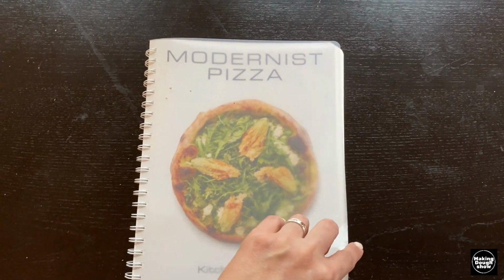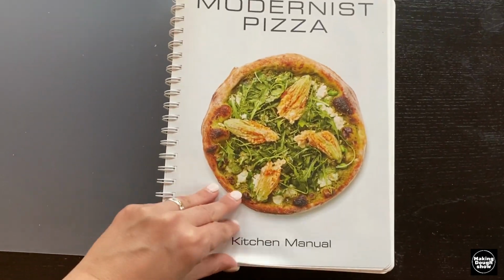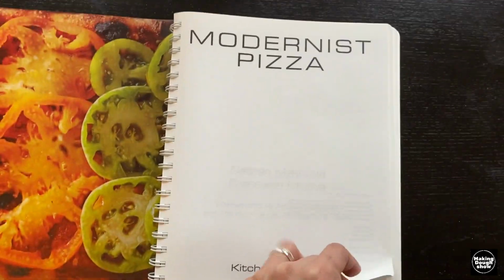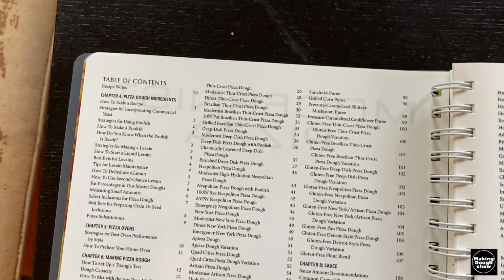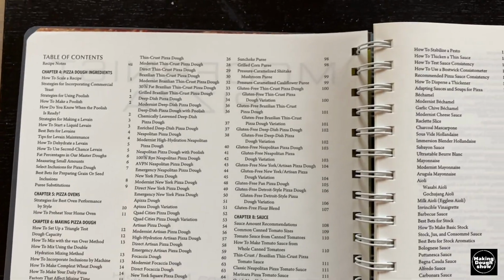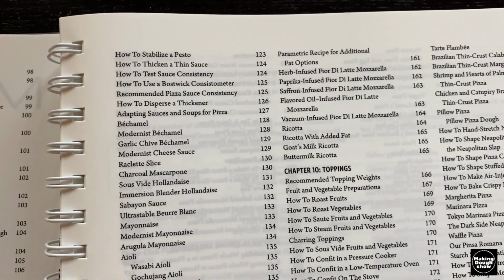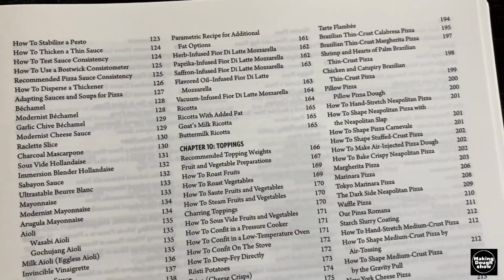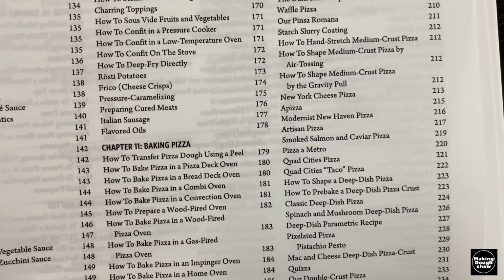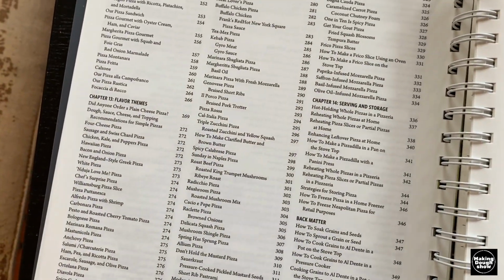The package came with this, it's called a kitchen manual, the Modernist Pizza, of course, and I wanted to show you a little bit what it involves, and it's a lot, of course. You can see there's about pizza dough, about ovens, making pizza dough, a lot of details on that, so much about cheese, different kinds of cheeses, all kinds of sauces, about toppings. You can see baking pizza. I mean, as basic as how to transfer pizza dough using a peel. And it's really textbook style.